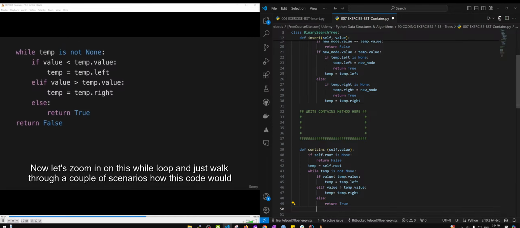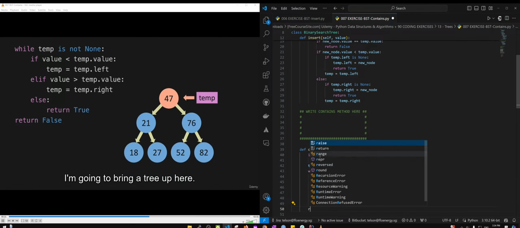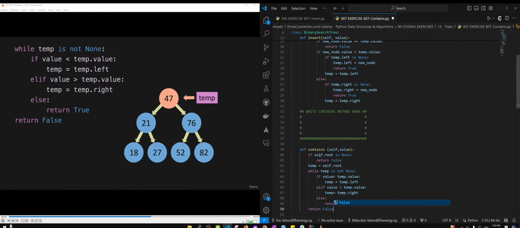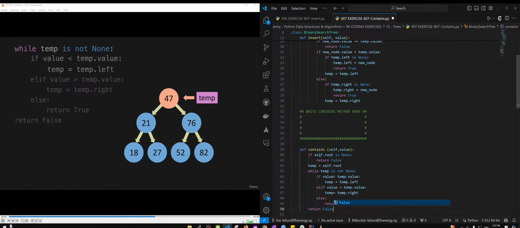Now let's zoom in on this while loop and just walk through a couple of scenarios of how this code would run. I'm going to bring a tree up here, and for this first one, we're going to look for the number 27. So we're going to say while temp is not none, which is to say while it's still pointing to a node, this will run.